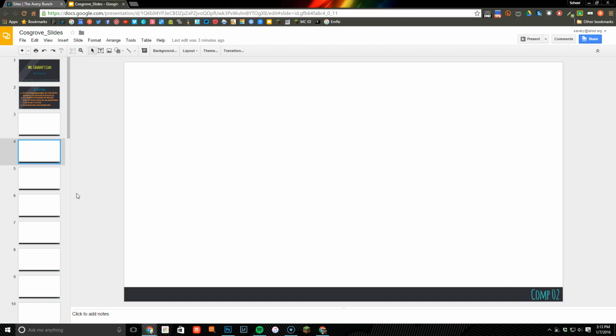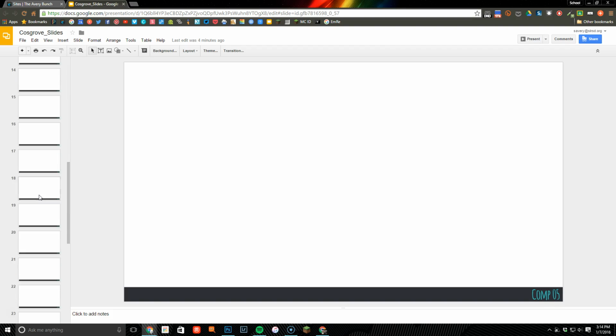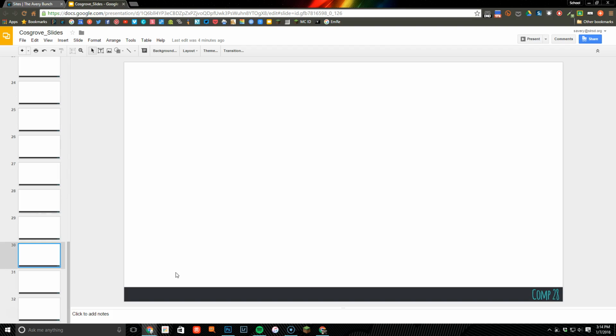In the bottom right-hand corner, each one says computer and then a number. So you can just look to find your computer number, and that's the slide that you're working on. Now, just a little trick to figure this out. You'll notice that over here, there's numbers as well, but they don't match up. Right now I'm clicked on 7, but slide 7 is actually for computer 5. So if you take your computer number and just add 2 to it, that will tell you what slide you need to be on. So let's say, for example, you sit at computer 28. Well, then you would want to go to slide 30, and that would bring you to 28.